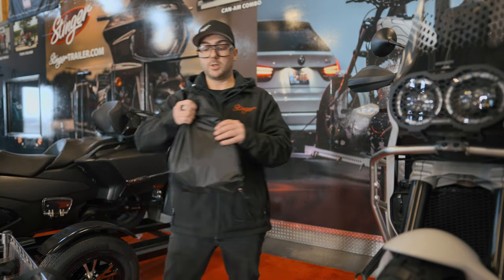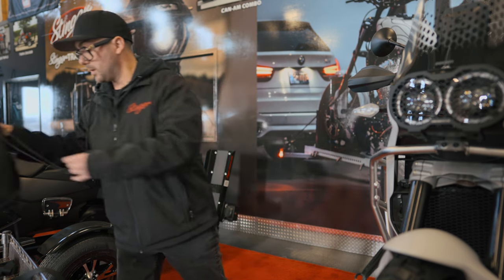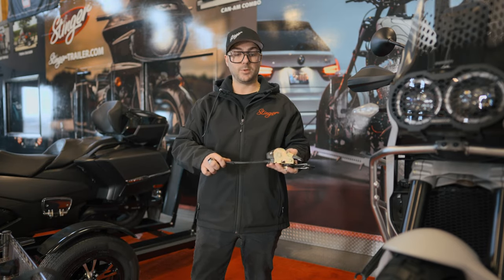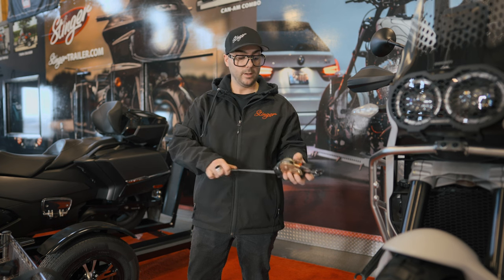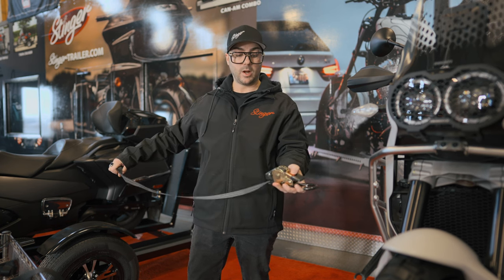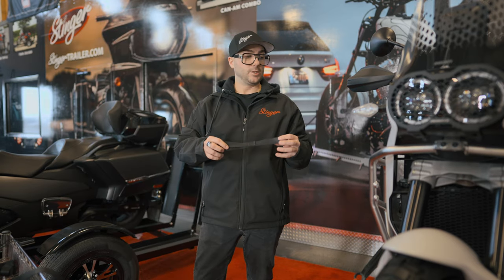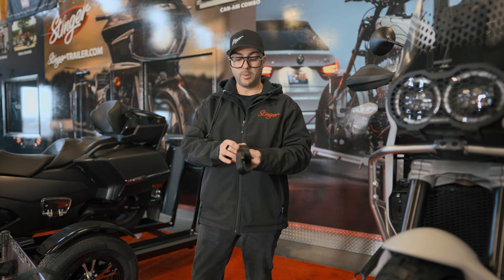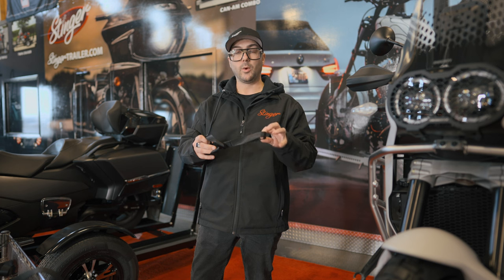If you purchase a strap kit from us, it's going to be in this black carrying bag — six pieces inside. One of the things you'll get is a self-retracting Ericsson strap; there are two of these. It has a keeper hook so it can't pop off while you're towing, and it pulls out self-retracting with the red button. The other item is a soft strap, in case your tie-down point is a little close to your painted surface — you can noose it around the bar and create a new tie-down point, keeping your hardware further from your paint.